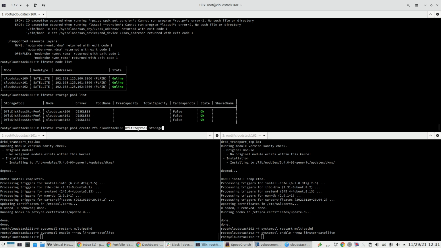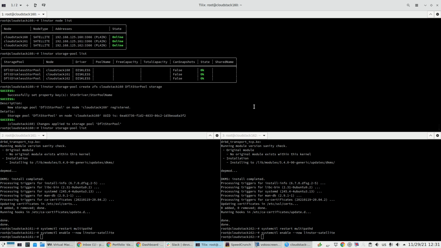The node name, then the name of our storage pool for Linstor, which is our fallback name in Linstor: DfltStorPool. So whenever you need to specify a storage pool name and you leave that out, it will default back to DfltStorPool. So we use that functionality, so we don't have to type too much, which is in this case not really used, but just for the sake of having it. And storage is the name of the ZFS pool on this node.